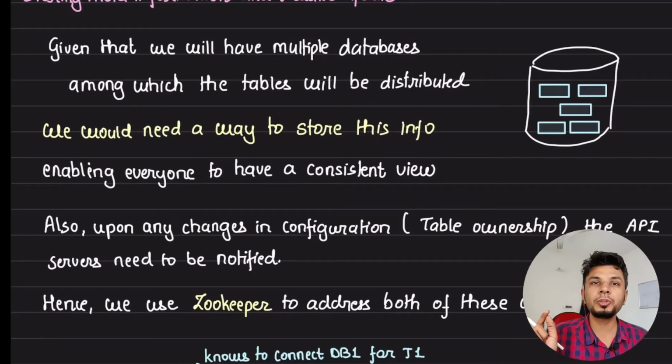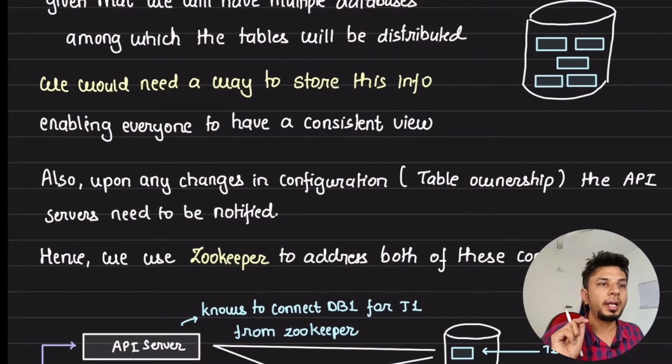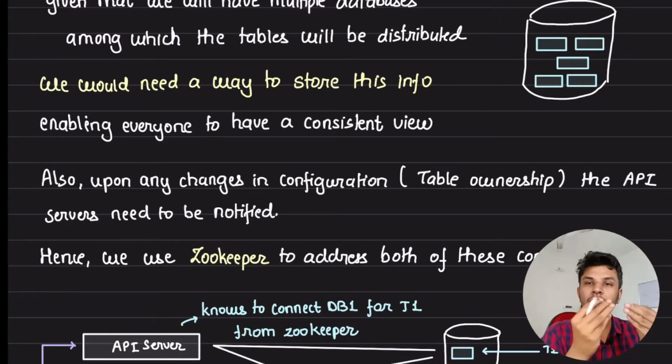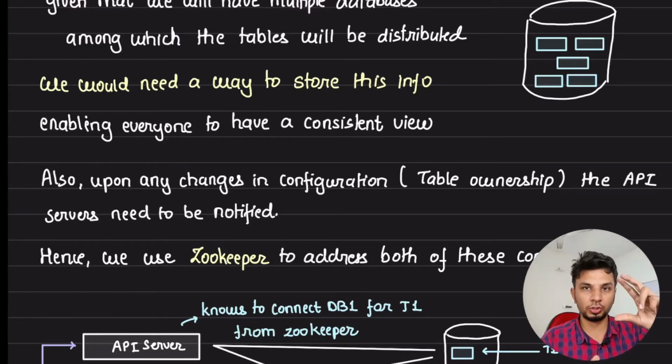And this information should be stored in a very secure way, not just from a security perspective, but more from the consistency perspective, where every single one of your API servers should get a consistent view of it. Right? So that is requirement number 1. So where do we store this meta configuration? That hey, these tables are stored in these databases, so that if I want to query an authentication table, let's say the authentication users table, which database should I connect to?